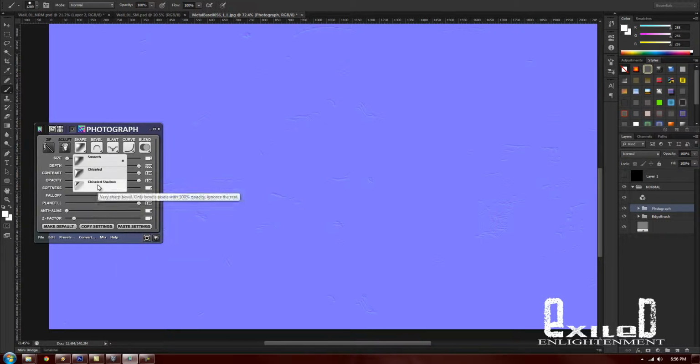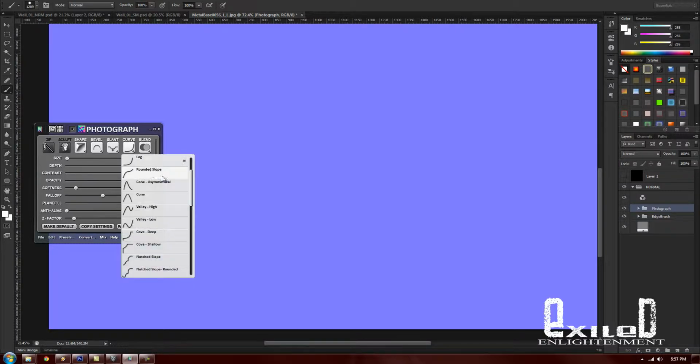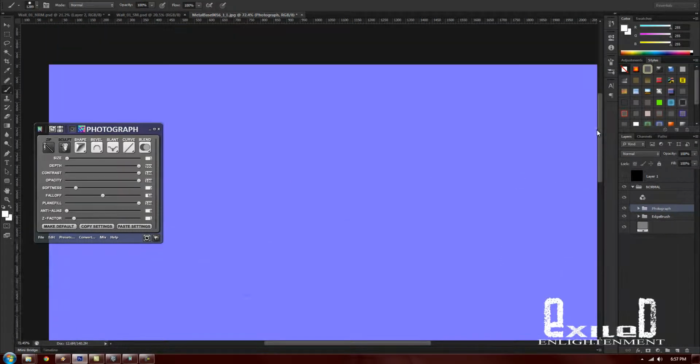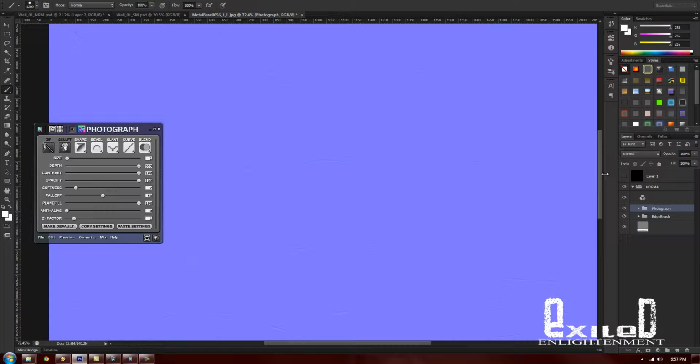And shape, try chiseled. Actually, I might get rid of that log. Wait for it to update. About 2. Yep, there we go. That looks much better.